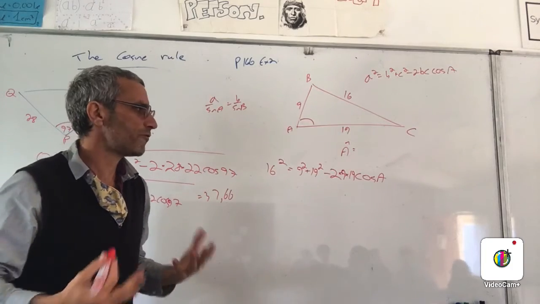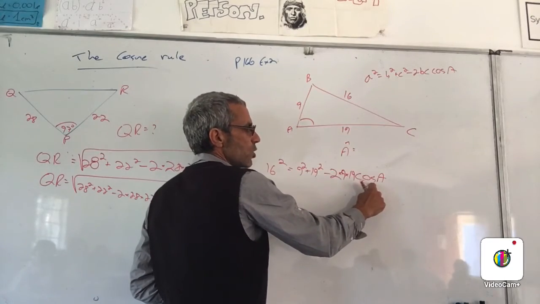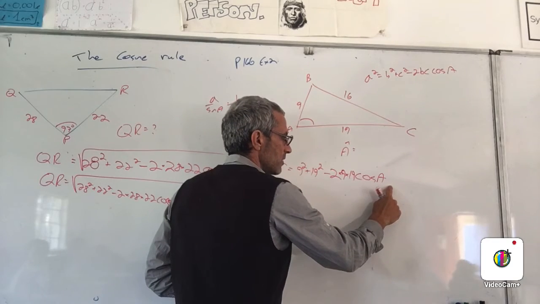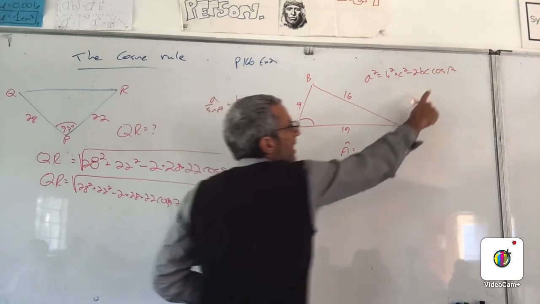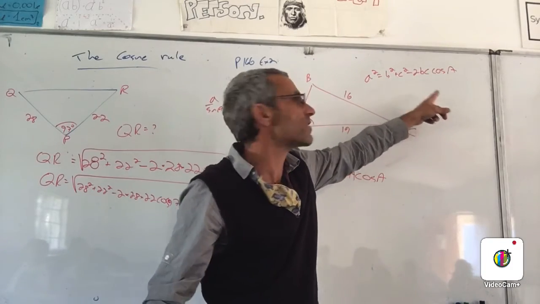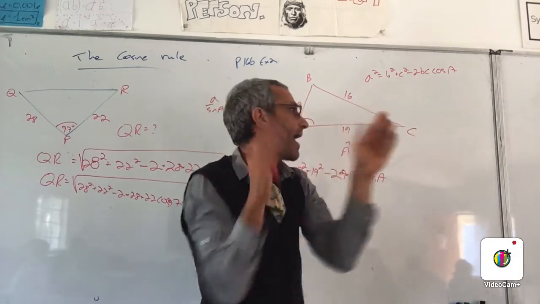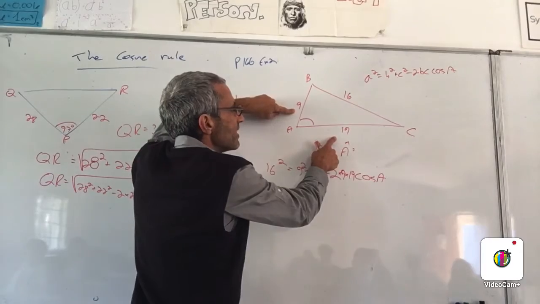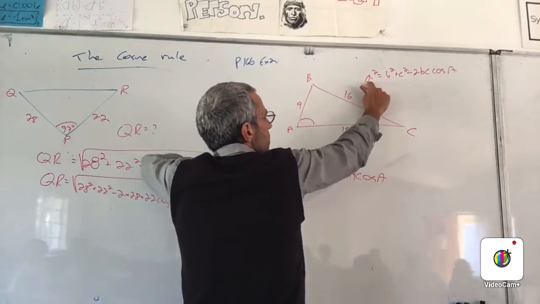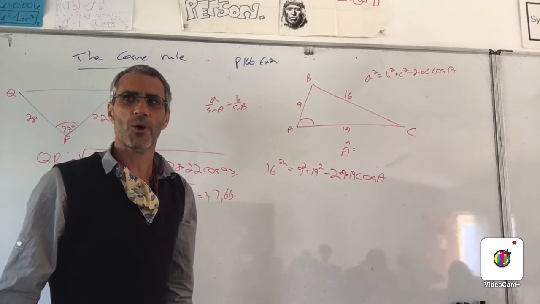You see how we build it up? First of all, we start with what we want to know, which is cosine A. Once I know cosine A, it's easy to find what A is. That's why it's not enough to just remember this line. You need to understand what these b and c are. The b and the c are the sides that are creating that angle, so in this case 9 and 19, and the one opposite them is 16. Are we all right with that?